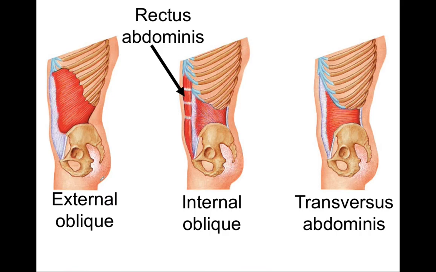This is another really nice picture to show you the fiber orientation of the muscles of the abdominal wall. Here you can see the external oblique whose fibers course superior lateral to inferior medial. Again, it's called oblique because these muscle fibers are diagonally oriented. Here you see your internal obliques, which will course perpendicularly to the external oblique fibers. These fibers in particular course superior medial to inferior lateral. And this muscle lies in the same plane as the rectus abdominis muscle, whose fibers course superior to inferior. And we'll also have the transversus abdominis, whose fibers course lateral to medial. Hence its name as the transversus.